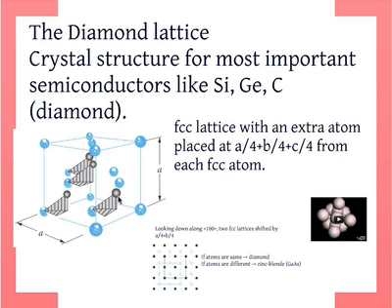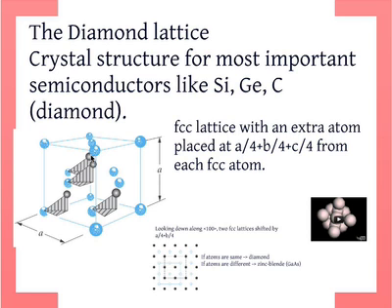So this atom gets shifted up here, this atom gets shifted up here, this atom gets shifted up here, this atom gets shifted up here. Everything else shifts out of the lattice, so we're not showing it. So you have two interweaving FCC lattices which form the diamond lattice. It's a fairly complicated structure.